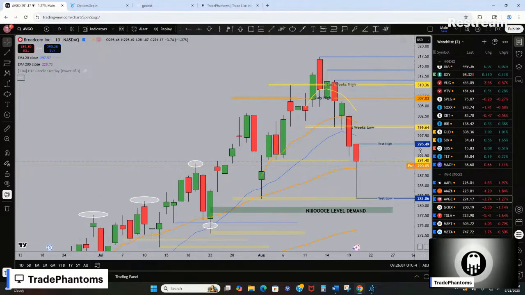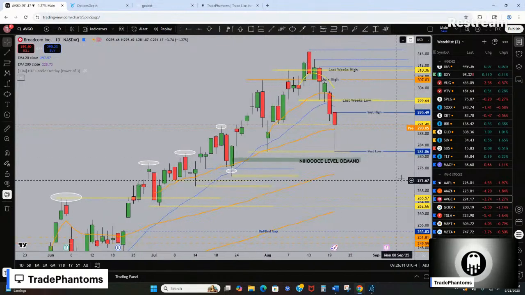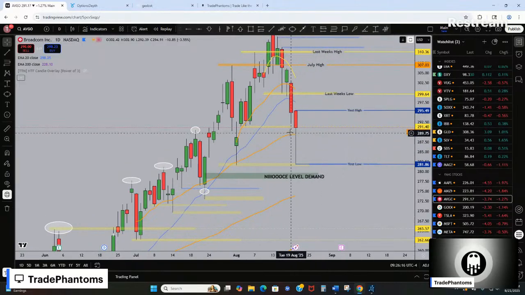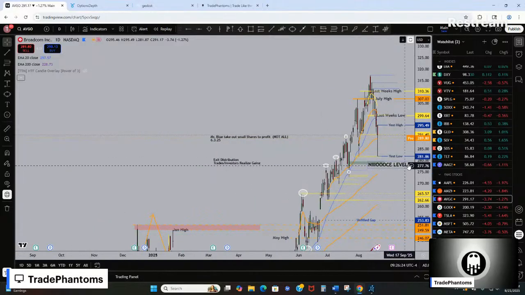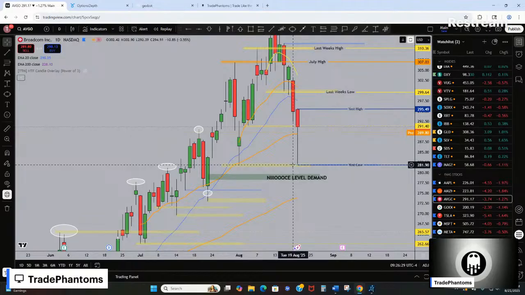AVGO. This is one that I would suggest comparing Apple to, for example, in terms of a sweep. This is one that I did yesterday where I legged in, and then at the end of the day we rallied up, kind of saved my butt a little bit there. However, now we are coming down lower into some weekly levels for AVGO. I've got a daily time frame here. I've got a weekly low that literally just hit yesterday with some vintage numbers. I got that front side entry right in there, and we rallied back up. That's also now going to be used as yesterday's low as we're opening today. Closed there, slight gap down.